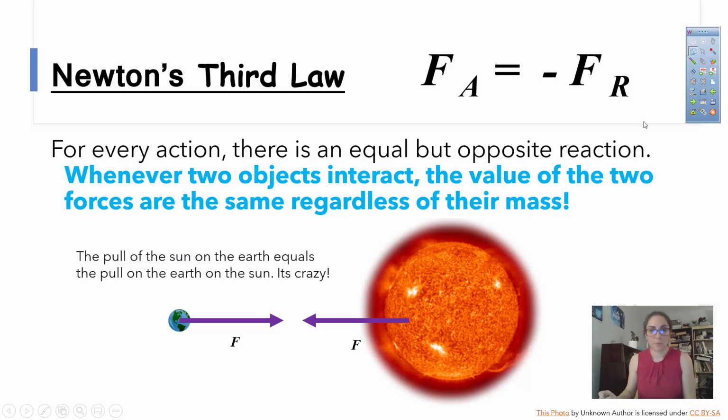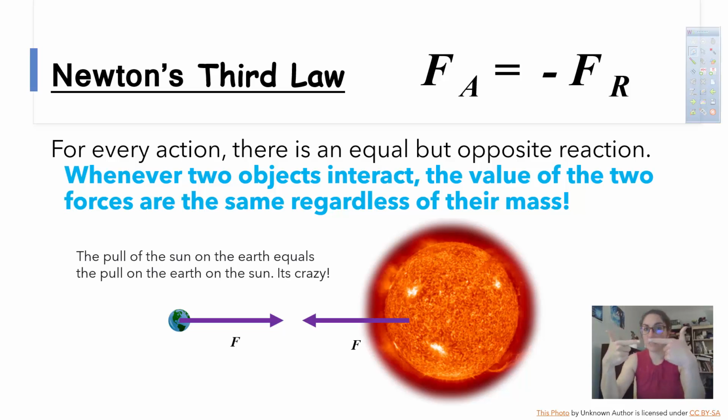Newton's third law says for every action there's an equal and opposite reaction. But essentially, what it means is that all objects experience the same force, regardless of their mass. So, fun fact, the Earth pulls on the sun as much as the sun pulls on the Earth. They're the same value. What? How is that true, right? But you're like, oh, but the sun is clearly pulling the Earth around, the Earth is not pulling the sun around. You're right, because that does matter.